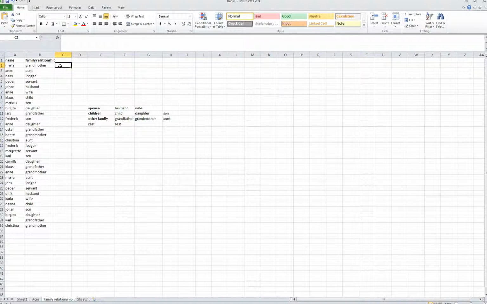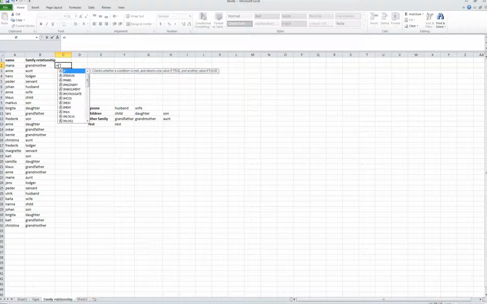So we do the equal and we start the if, and then we see the condition. The condition is that the cell that we want to recode, family relationship, is equal to wife. We first start with wife, and we put it within quotes because it is a text.